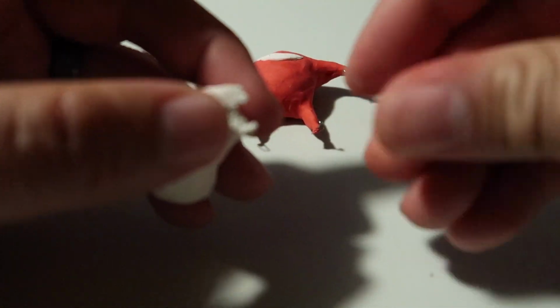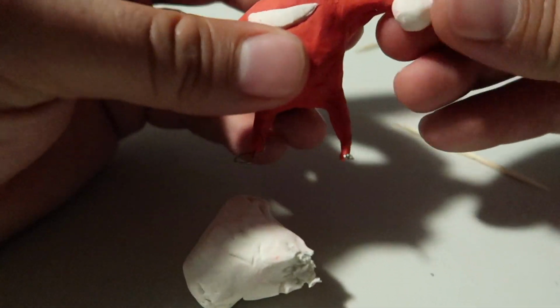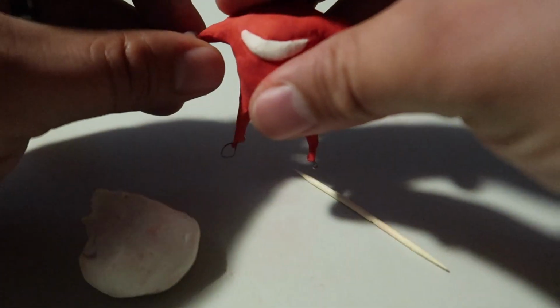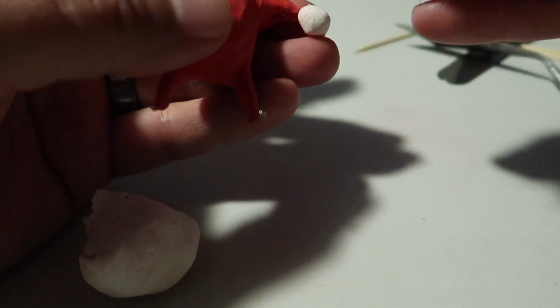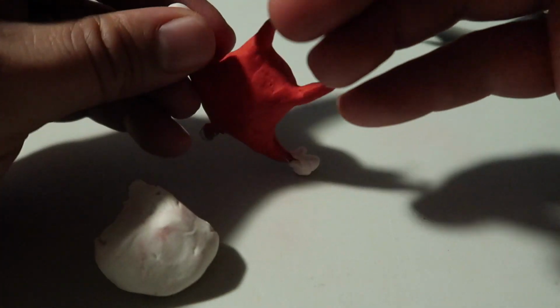I say that because there are some low-end modeling clays. For instance, the Chain Chomp that I made. If you haven't watched that video, I made a Chain Chomp out of lower-end modeling clay, which I bought at Target. It was around $10 to $12 for, I think, 8 colors, which was a pretty good deal. But the texture is really soft. It's just the same texture as modeling clay. You could do exactly the same thing.